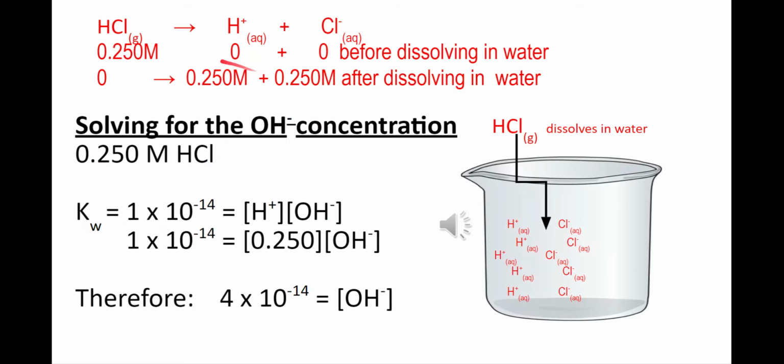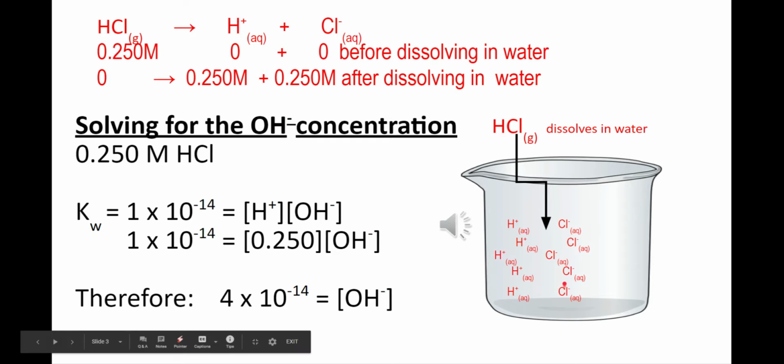So here's that exact problem. Here's the hydrochloric acid. The hydrochloric acid ionizes completely into hydrogen ions and chloride ions. Hydrochloric acid is typically a gas. We bubble that gas into solution, and it ionizes completely into chloride ions and hydrogen ions. And so that's what we see here in this container. The concentration of the hydrogen ions is going to be 0.25 molar, as is the concentration of the chloride ions, because we get one of each for each hydrochloric acid.